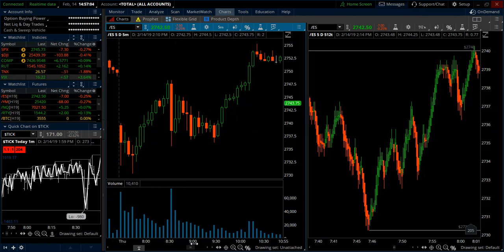This morning was also kind of messy. One thing I'll say about the first 5-minute play, you'll notice today we gapped down, and the first 5-minute candle was outside of the prior day's range. But we need to break that first candle on the very next candle. We can't have these inside bar, inside bar. If I'm going to take it, it's got to happen in the next 5 minutes. So no play today on that first 5-minute gap.